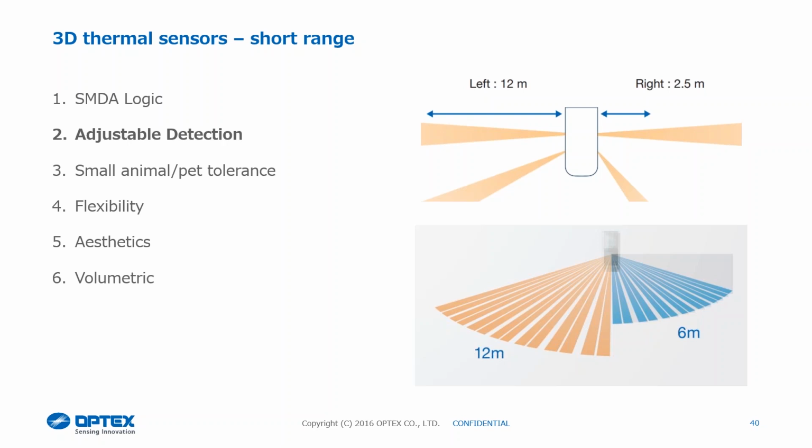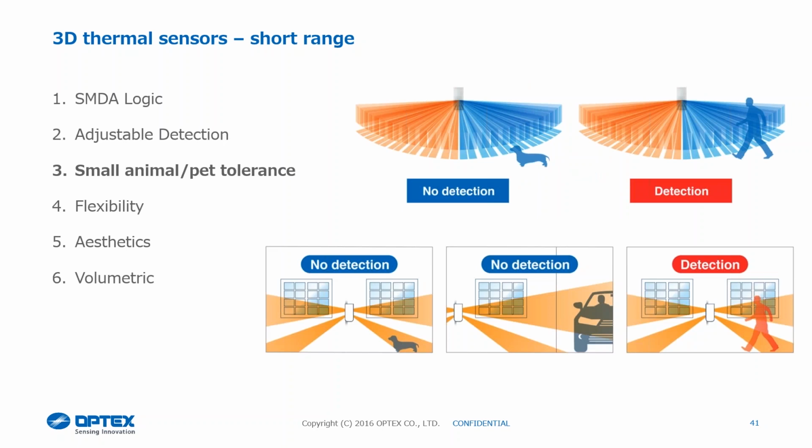Small animal and pet tolerance. Again, a picture says 1,000 words. So you see the bottom left-hand picture there. You've got a small pet, cat, dog, fox, anything that may be an issue in your garden or on your sites, that will not trigger unless the two pyros are breached. Bottom right hand drawing, for example, you've got a person walking towards a building, that's when you will get the activation and the ping.